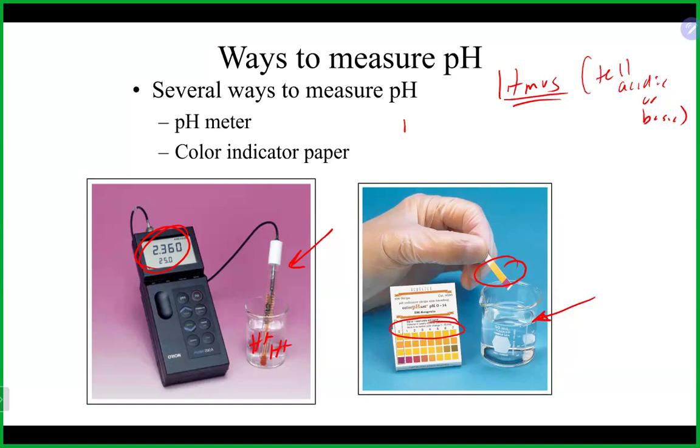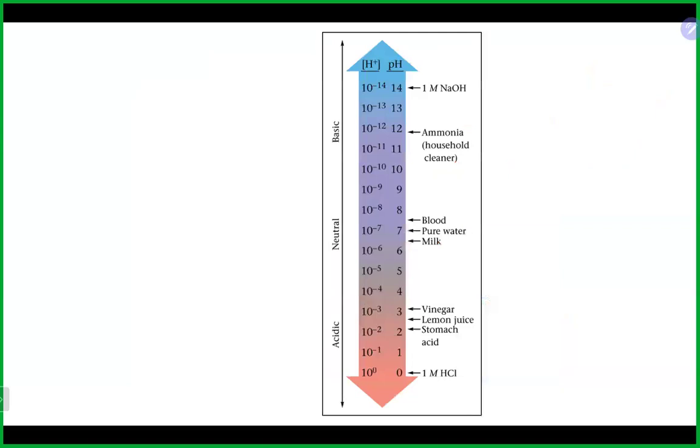Typically, if you have red litmus paper and it goes to blue, that means it's basic, or basic is blue. And if you have blue litmus paper and it turns to red or stays red, it's acidic. So typically litmus paper is red, stays red, turns red, it's an acidic solution. If it turns blue, the litmus paper, or stays blue, it's a basic solution. That's typically what we use litmus for. Once again, it doesn't tell you the pH, but does tell you if it's acidic or basic.